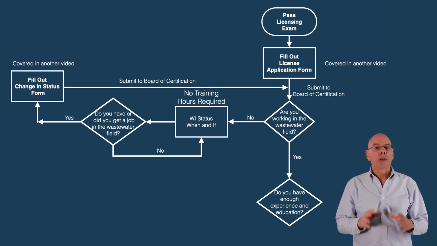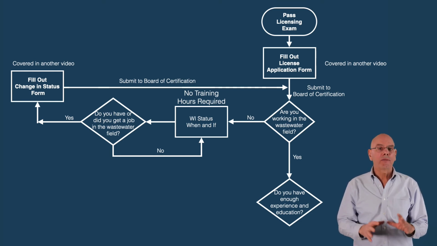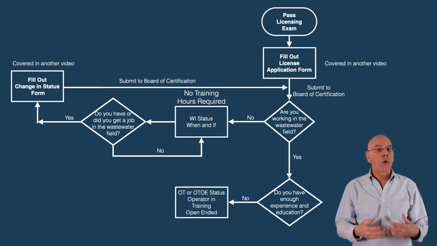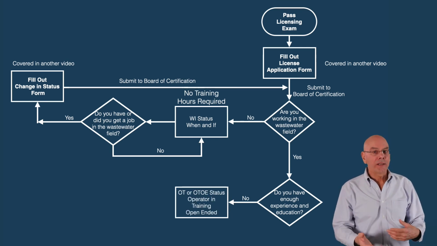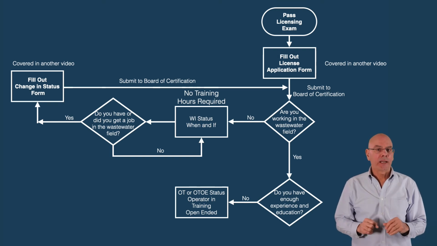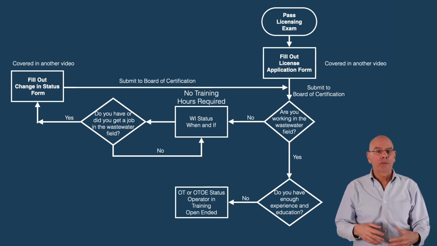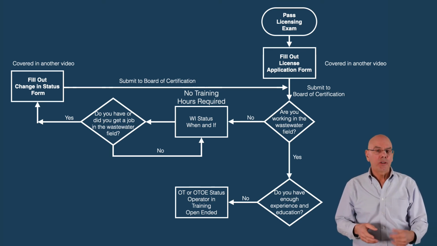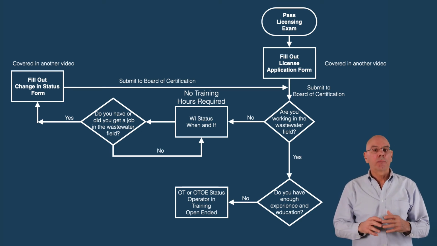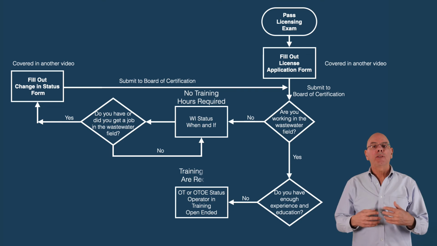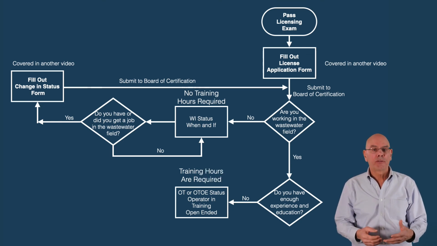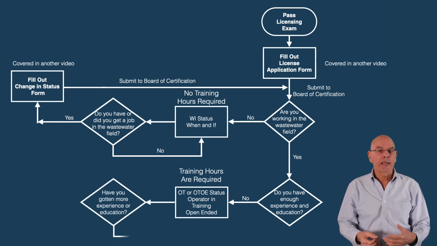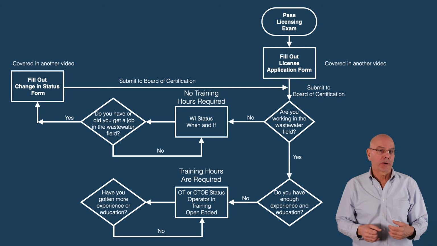Now, if you've passed a licensing exam and are working at a job where you need to use your wastewater license, but the board determines that you do not have the work experience necessary, you're given an operator in training status or an operator in training open-ended status. Open-ended status is given when you either don't have enough work experience or if you're working on a part-time basis in the field. To renew an OT or an OTOE license, you have to pay the license renewal fee, and you need to obtain and submit 20 state-approved training hours every 2 years. You'll be able to use your time as an operator in training to count toward your work experience requirement.